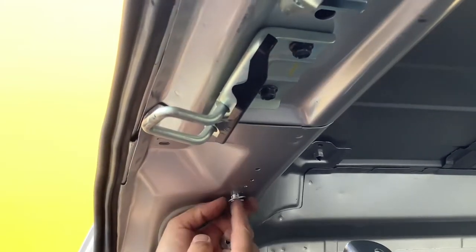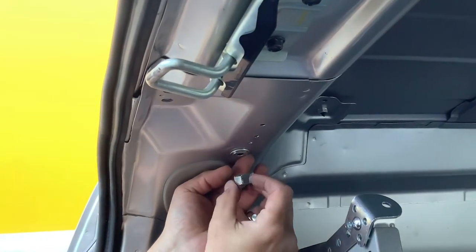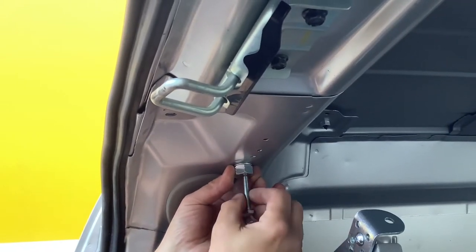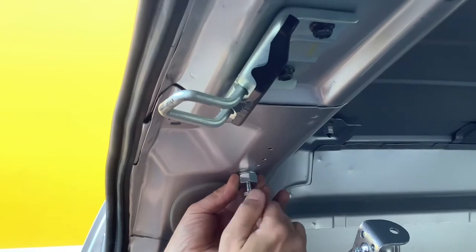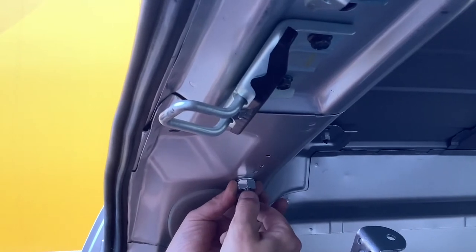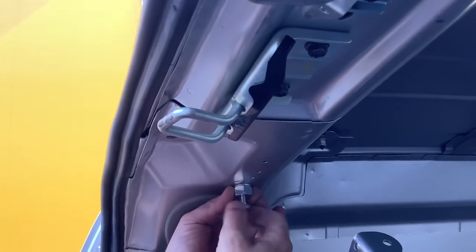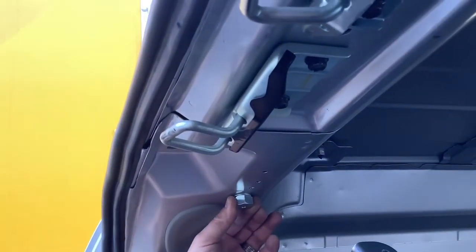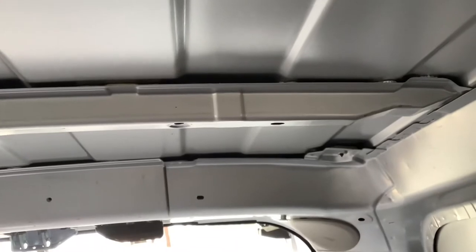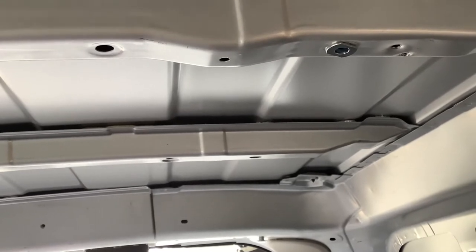All right, once that's in and it's passed through, you use this special tool to hold the jack nut in place, and you take the longer screw and drive that in there to expand the jack nut behind the sheet metal. Once you've expanded it, you take this out, and the jack nut will be firmly in place in the roof, and you will use the smaller screw that it comes with. Okay, once the second jack nut is in place and the first jack nut is secured, you can push the shelf back and begin to do the floor mounting bolts, and we'll demonstrate that.